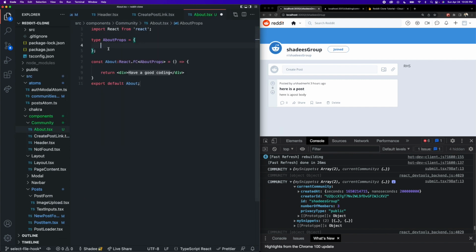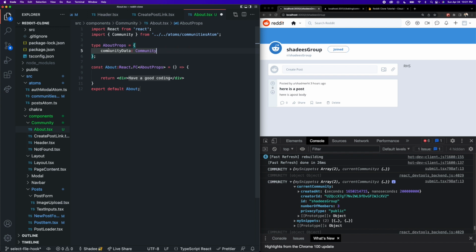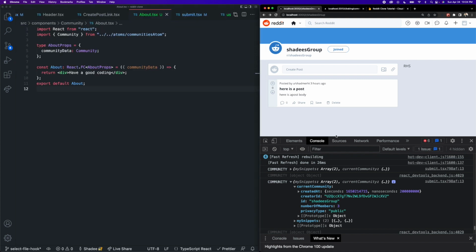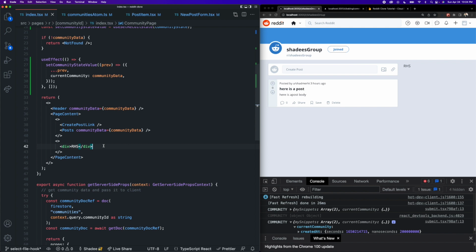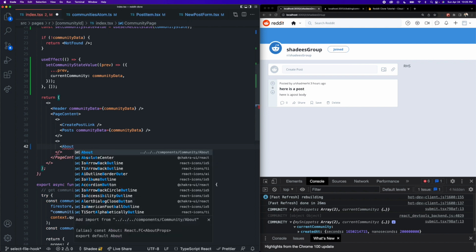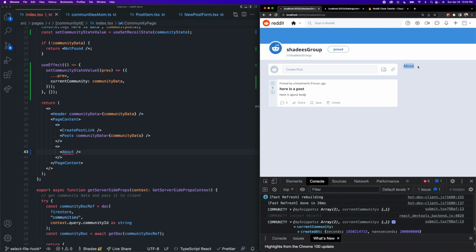Use our snippet. And so the first prop that this component is going to take in is going to be the current community data. So we can call that communityData, and it is going to be of type Community. We can make sure that imports from our atom file, save that, and then come down here and destructure it in the props, communityData. Okay, so I'm just going to close my directory here and shrink my console a bit because it's a little large. And let's just change the text here to be About. And then inside of our index page, I'm just going to actually bring the real component in, About, just like that. And we can see that show up here on our right-hand side.